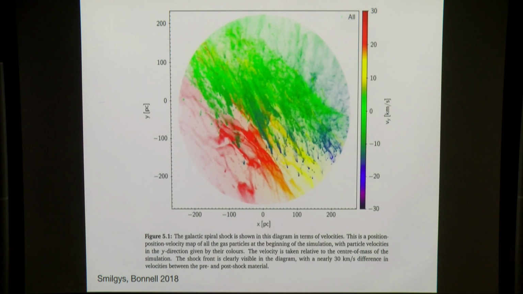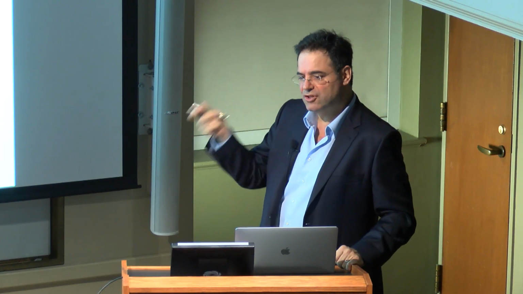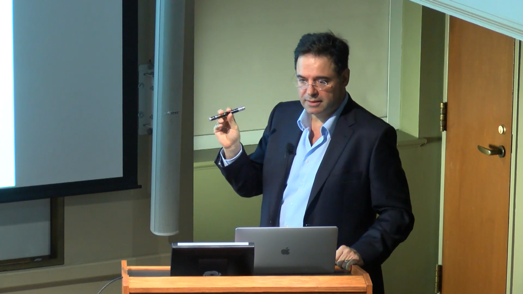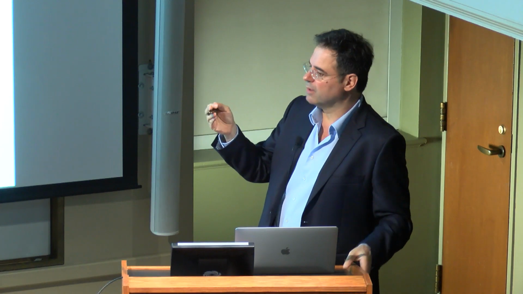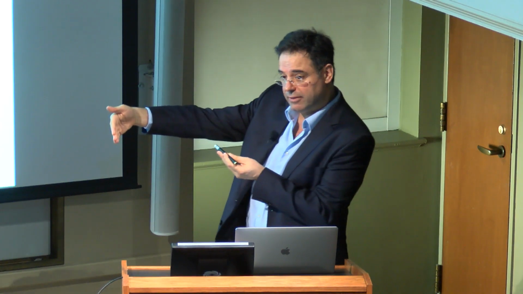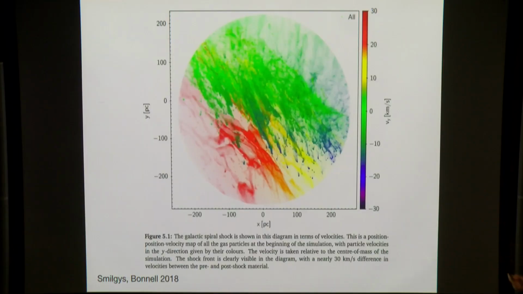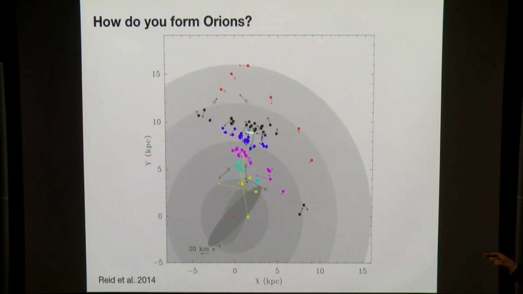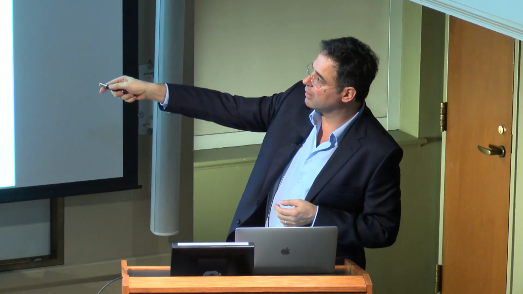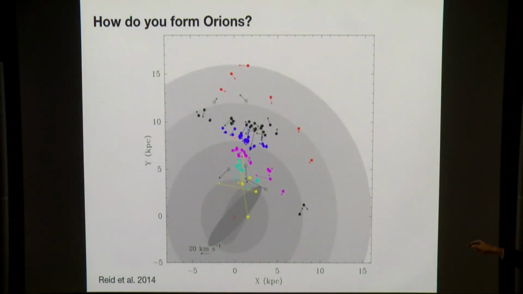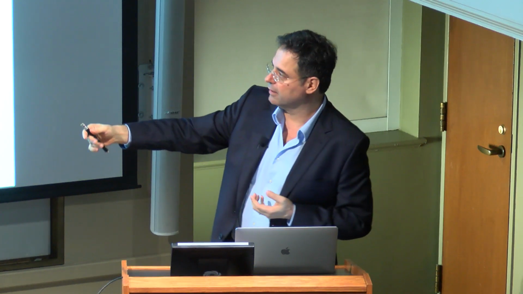There's a couple of things that don't add up in this story, and one of them is the age gradient is reversed to what you would expect for a trailing arm. That does make sense. So trailing arms should have the gradient ahead of the arm. And if this is the case for the local arm, it's reversed. It should be on that side, not on this side. Well, it could be that this idea is wrong. There's a possibility. Or that these are more transient features, and they could be just moving. And the local arm could be moving through the plane and leaving a trail of star formation behind.